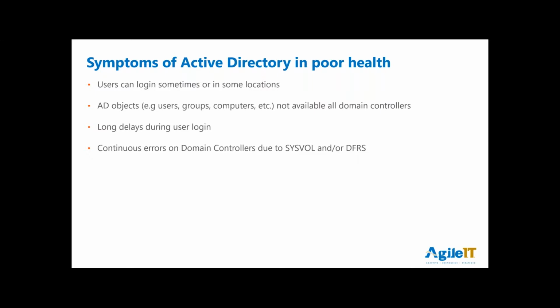Usually we start to see issues with groups not replicating across at the speed that we would want them to. If it's a large organization, we can expect delays, but if it's an organization with 2 sites, we start to see long delay in replication. That's an issue. We start to see login problems, especially for users that have been provisioned recently.